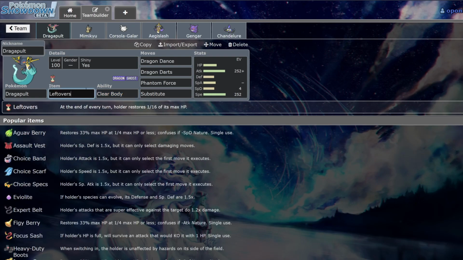What is good, people? It is open night, and today we will be featuring Dragapult again, but do not fear. I'm not going on to the OU ladder today. Today we will be looking at a monotype team, and I'll be playing a monotype game after that.